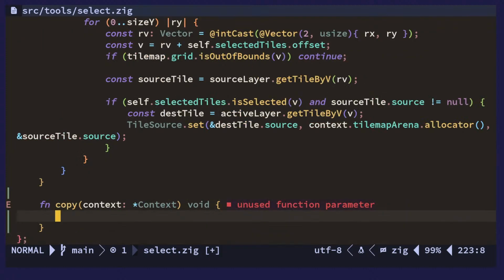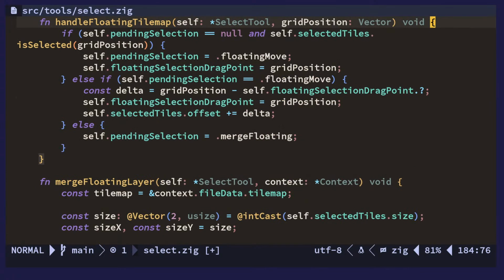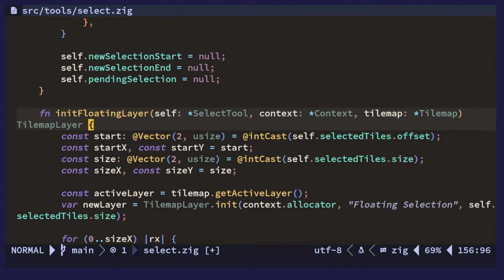So I think this is, well, actually no, copy should just remember what you want to copy, and then when you paste you actually do init floating layer, but you do init floating layer from the copy and not from the source itself.